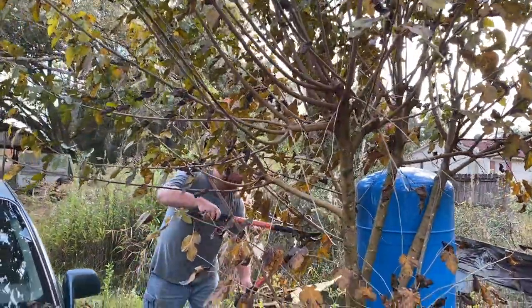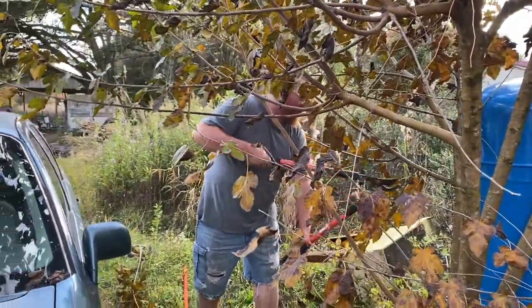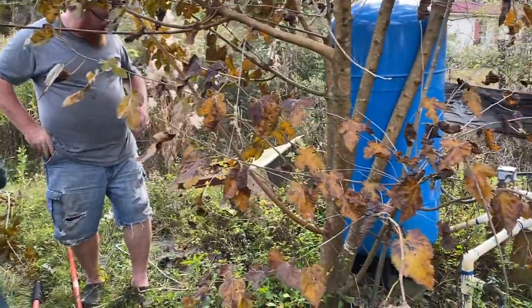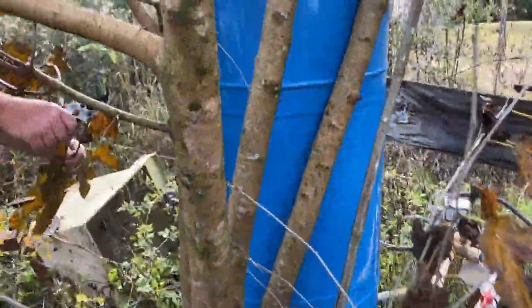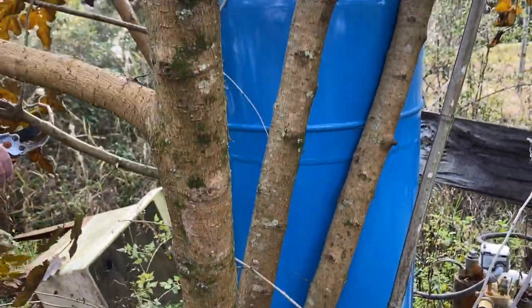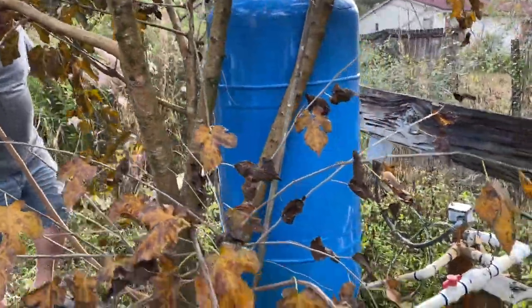All right, so which one is this, honey? This is the Everberry Mulberry. All right, and we have to cut it back because this one branch is leaning up against our well tank, and whenever the wind blows, it's blowing the well tank, and we can't have that. No. We just got that sucker.